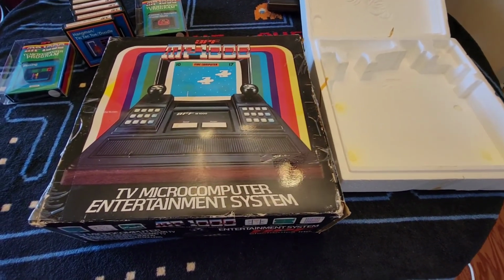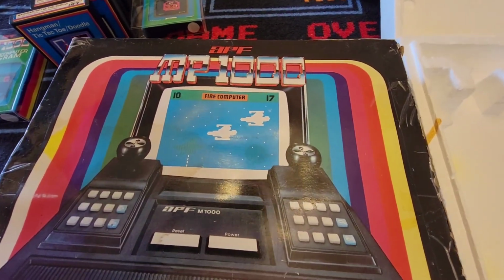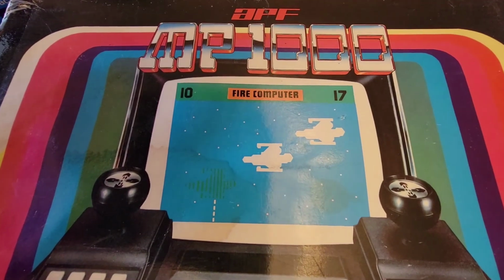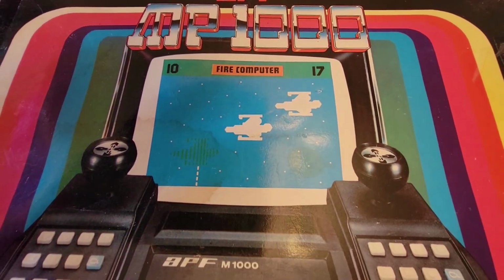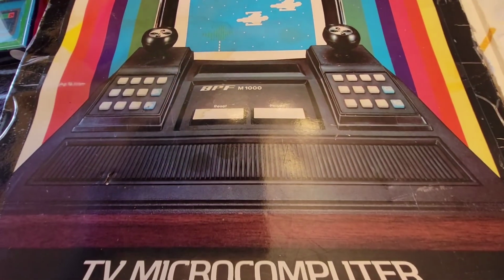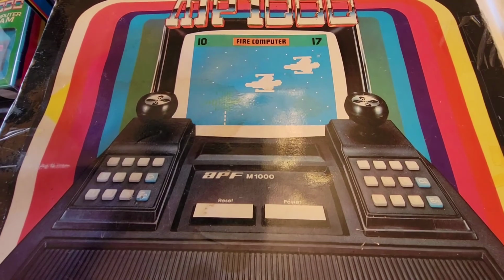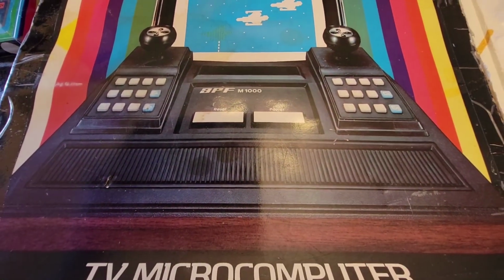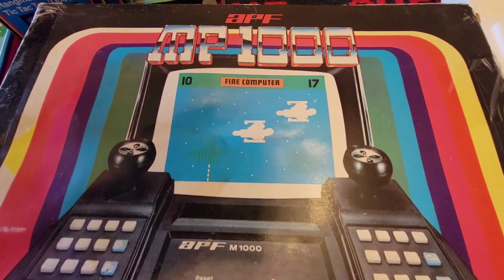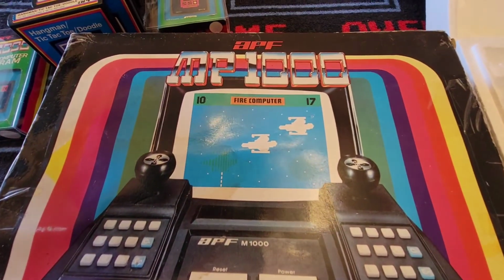Okay, now we're gonna look at the box that the M1000 came in. Now, it's not in the best shape, but they are quite rare. So I'm very happy to have this. On the front of it, it shows the screenshot for Rocket Patrol. That's a built-in game that both versions of the system, both the units, had built in. So as soon as you turn on the TV with this booted up, you get the option to play Rocket Patrol. It's very, very, very simple. I mean, not even in the league of Atari, but it's probably why it didn't do so well.